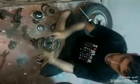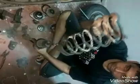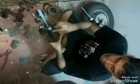So the spring can be reused. There's nothing wrong with it. We can reuse the spring. If you see, this is another enclosure for protecting mud from getting into this strut piston. So if you see, the oil has completely come out. Now I am going to replace this with a new one.